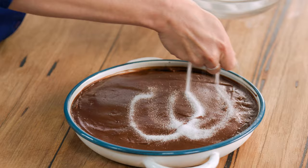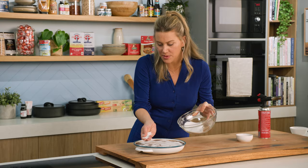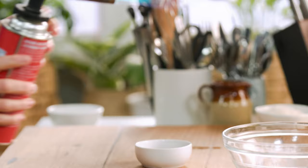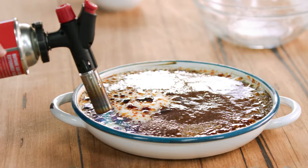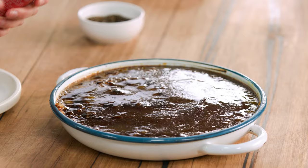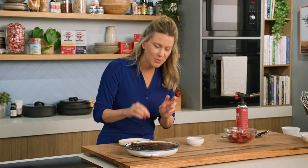Now what we need to do is add a little sugary chai crust. I've got some caster sugar here — carefully and evenly scatter that over the top and all along the sides. I'm using a blow torch for this, but if you don't have one you can preheat the grill element in your oven and grill it very quickly just so it starts to bubble and caramelise. Using a circular motion I'm going to brûlée the top. We've got a lovely crust on that now — it's still piping hot, so that's when I get my chai tea and just sprinkle it over so it sets into that hot toffee. You just want that subtle taste of the chai.